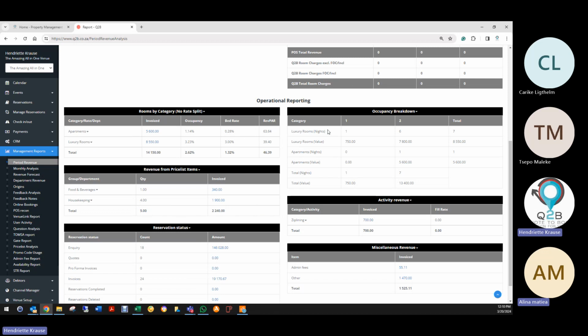Okay. Then your occupancy breakdown. What this occupancy breakdown does is tell you how many times in the month of this report one guest slept in the room or two guests slept in the room. Most of my rooms can only take two, but some of yours can take up to four. So it will indicate how many times guests slept and what's popular. Especially your family rooms, you will see how many times people book for four and fill it up to four.